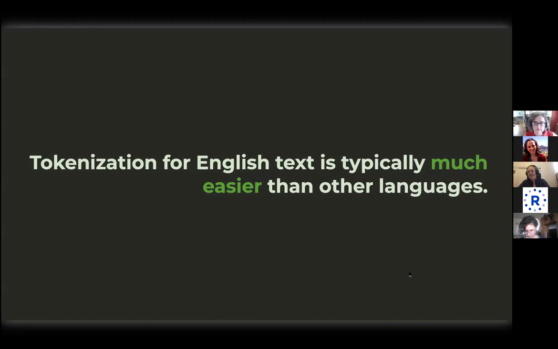And luckily, tokenization in English text is quite a bit easier than in most other languages, simply because the idea of a word is very cleanly separated by spaces. You can get quite good performance by just using a white space separator, because the notion of a word is so installed in English. But you have a lot of different problems in other languages, and we touch upon that in the book as well.